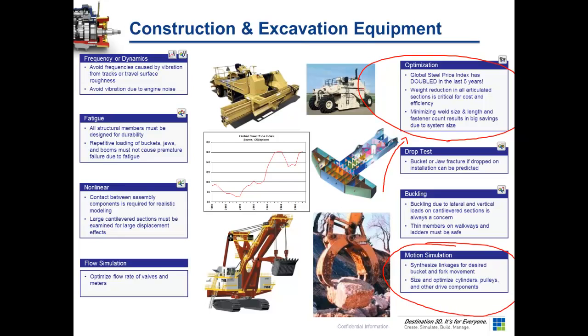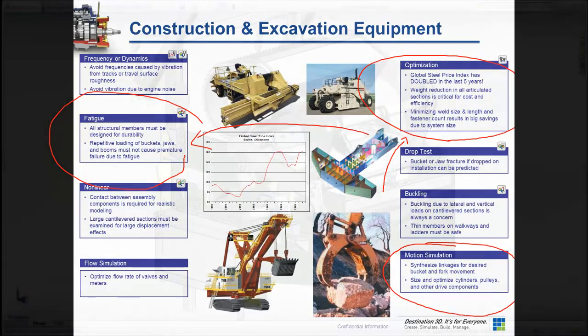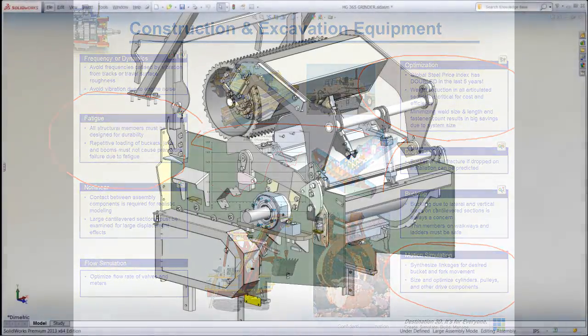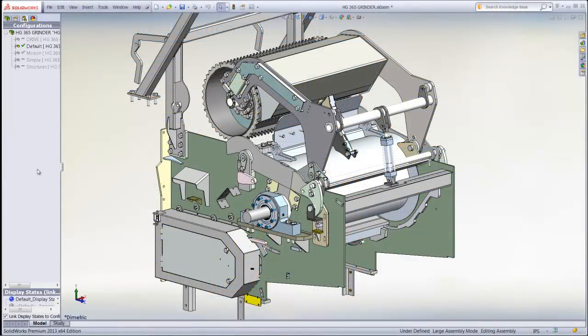The optimization tools can be used with loads predicted by motion to design more efficient structures, reducing material costs. Fatigue works in conjunction with stress analysis and optimization to determine the number of loading cycles a part can withstand before failure. The benefits are more accurate understanding of your product life. Let's start with motion simulation. Then we'll work through to optimization and then fatigue.